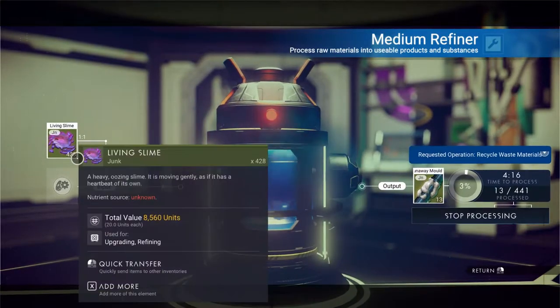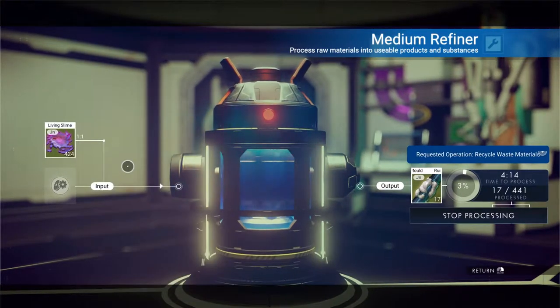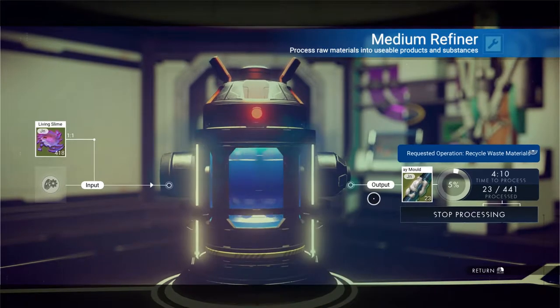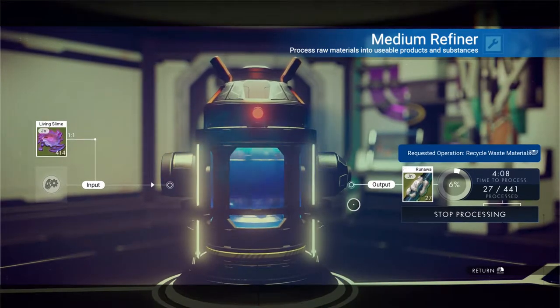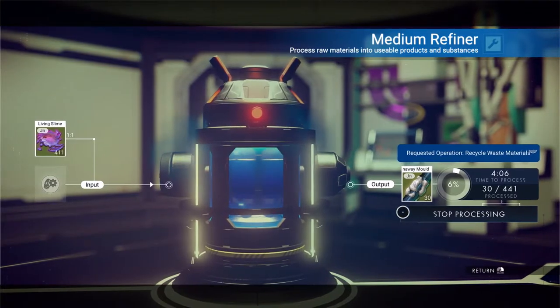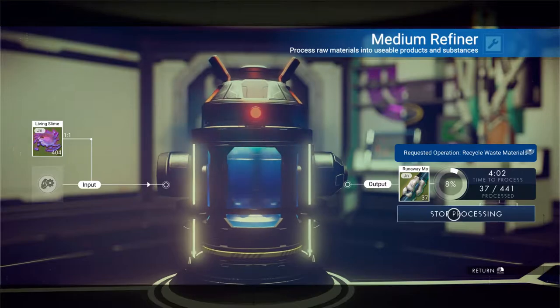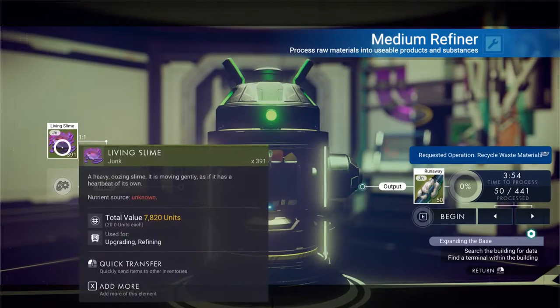All these other versions of slime you can find and refine into a higher form. The runaway mold you're not going to find. That's where you have to actually start making it. We'll just, I don't know, make 50. I forget how much it takes, so we'll make 50. Okay.